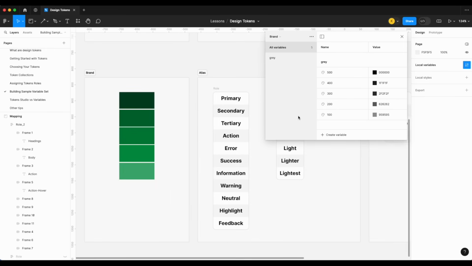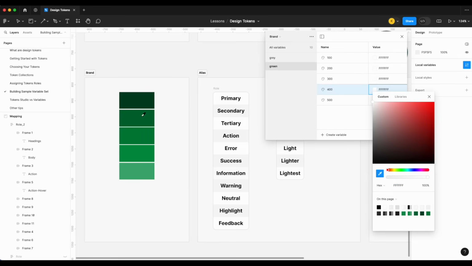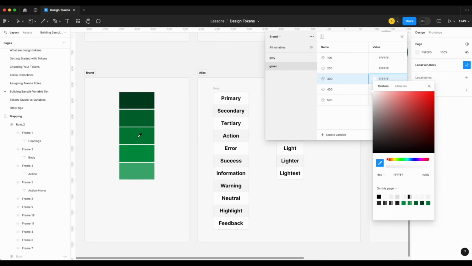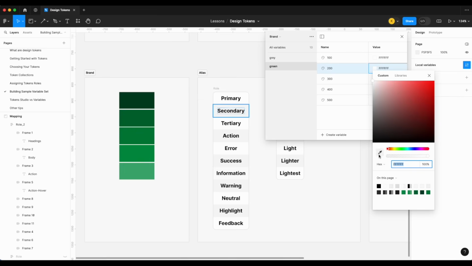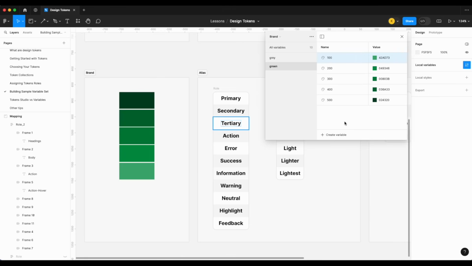So what we're going to do, again, let's set up a new group in our brand collection that we're going to call our green, starting off with 100. We go in here, and then we have 200, 300, 400, 500. And now we name them. So 200, 300, 400, and then 500. And again, similar as we do with the grays, we'll put the 500s as the darker one. And again, it can go inverse as well. Sometimes in the past I have had it reversed. There we go. Let's select that one. So again, very similar to what we did in the neutrals, nice and easy, just like that.